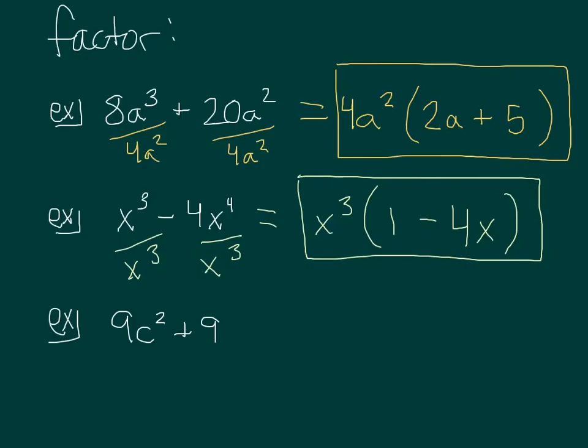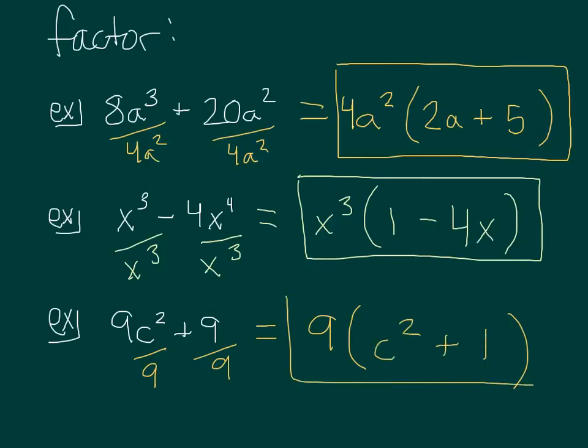Moving on to this next problem real quick. I don't want to make a video that's too long. Our GCF is 9. They both share a 9, which makes it a little bit tricky here, but we're going to be okay. They do not share a common variable. One has a variable and one does not, so 9 is the GCF. Because this does not have a c at all, there is no variable in our GCF. So we're going to divide each term by our GCF, which is 9. That's easy enough. 9 divided by 9 is 1. That leaves us with c squared plus 1, and that's our final answer.